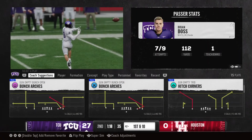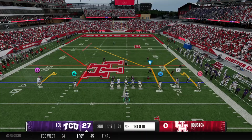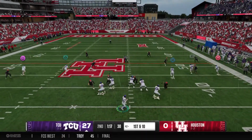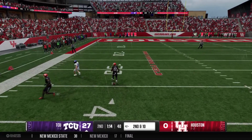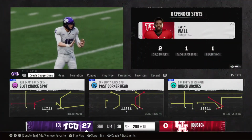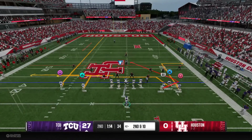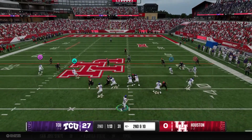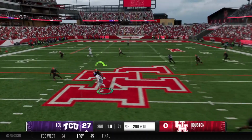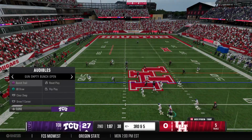All right, second quarter, getting closer to the half. Offense is still having a lot of success stringing some first downs together. Defense is going to need to figure something out before they get to halftime. Can't make the connection, the defense putting on the heat and forcing the incompletion. Now on second down after the incompletion. He's looking to throw. Got his man in the middle. And they bring him down quickly, but a good gain there.